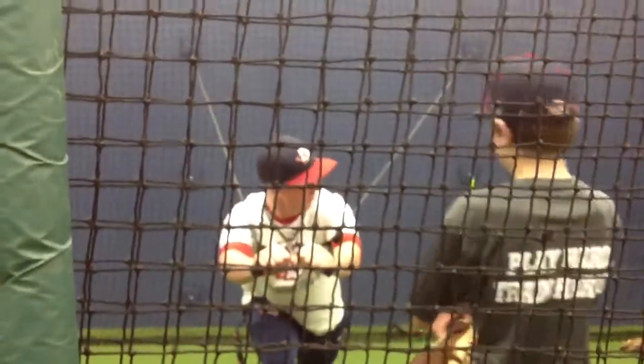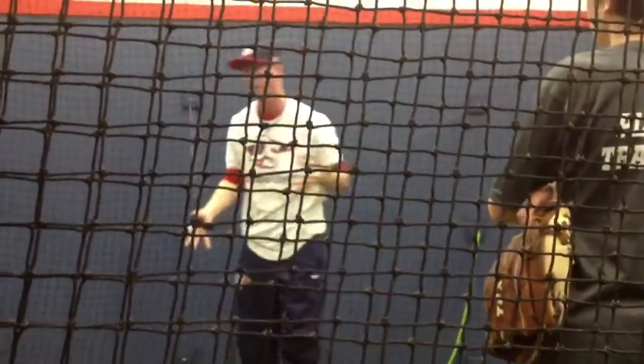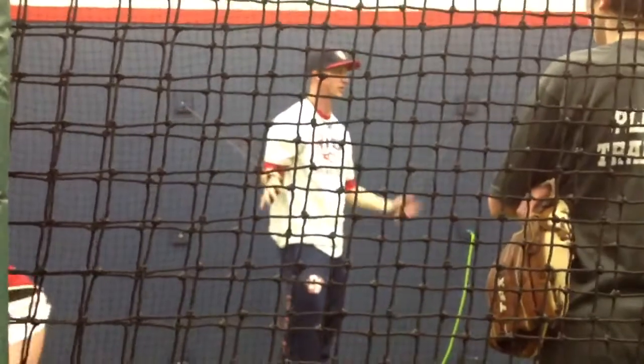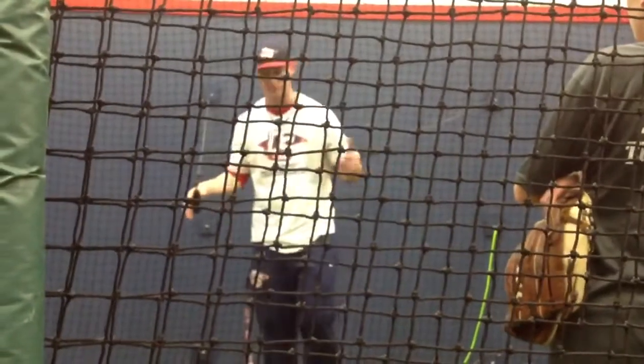Bend your elbows a little bit, and your hands are going to come up here like this. My shoulders are trying to get behind my hips — feel a stretch here. And then we're going to come forward like this. We're trying to get balanced flexibility. It's not really going to work the shoulders that much; it's going to be more of an isometric feel — still, not in motion.